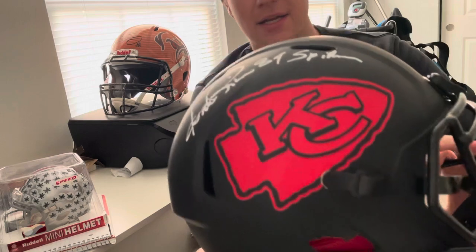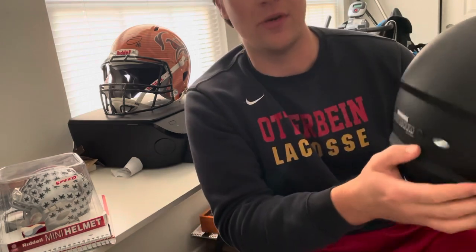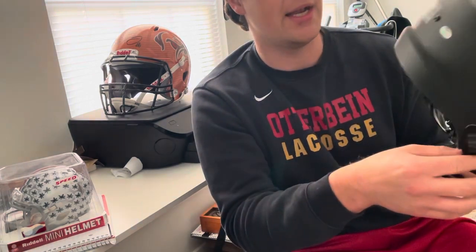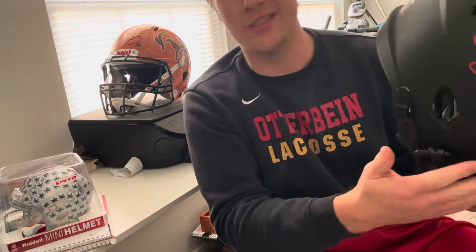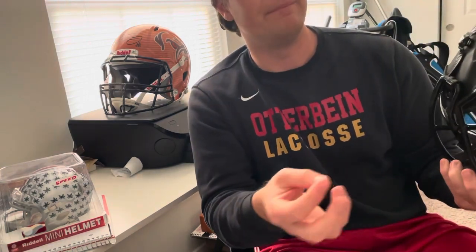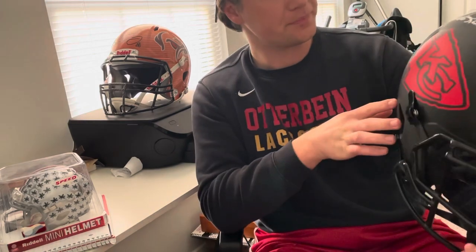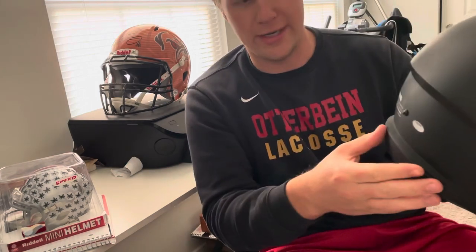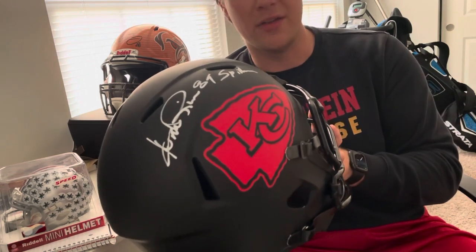Definitely not as big of a hit as the Drew Brees, obviously. The difference between this and the last mystery box is the last mystery box was only big names — big names that had won some sort of award before. This one was just any player. I know some of the choices for this one were Brett Favre, Troy Polamalu, Tua, some other big names — Patrick Mahomes — so Chiefs helmet, but not the right name. So this will probably get us our money back again. This one was also around $190, so if this goes ahead and sells for that price, I'll go ahead and get another mystery box.